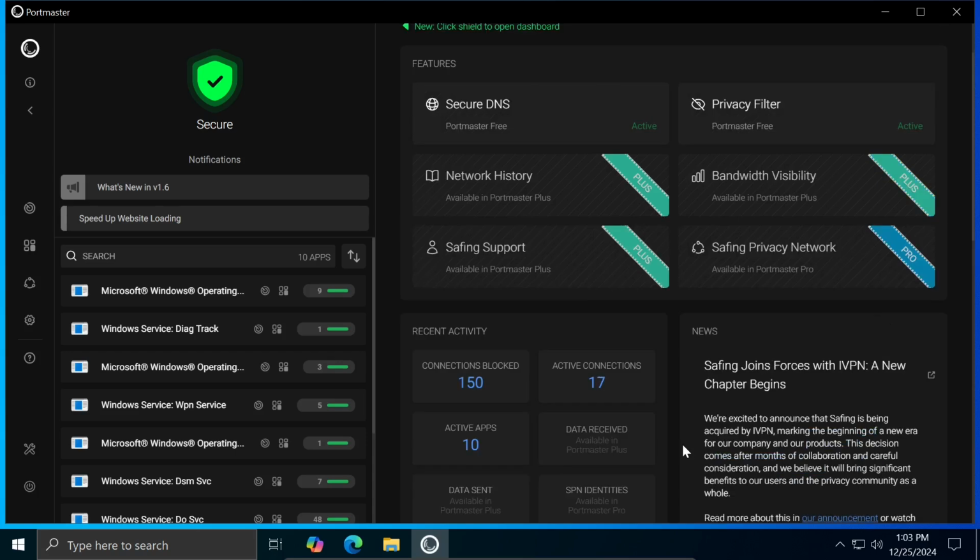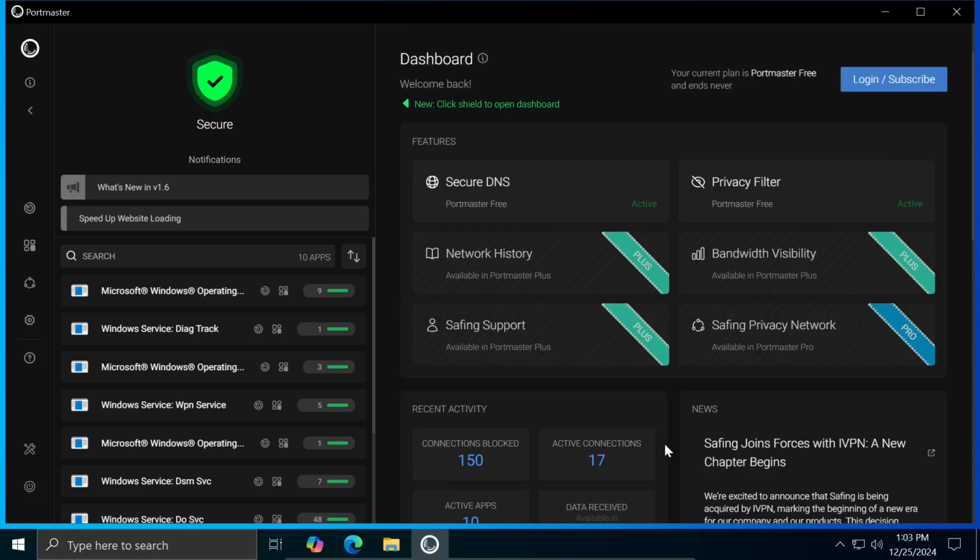Although 150 blocked connections may sound like a large number, most of them relate to the connections that Windows as the operating system establishes, which Portmaster considers unnecessary or malicious and therefore blocks. The more programs you have installed, the higher the number of blocked connections will be, so don't be alarmed when you first run the program.